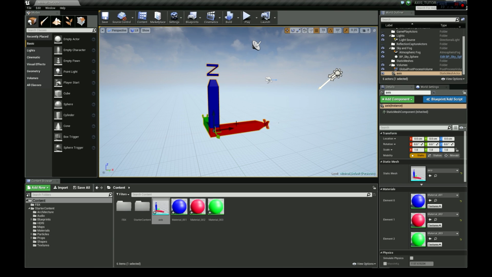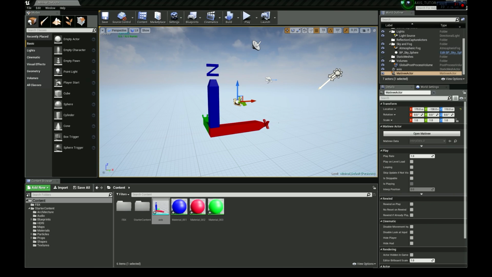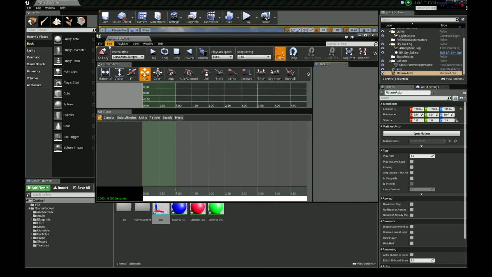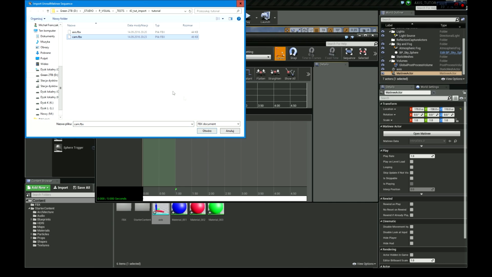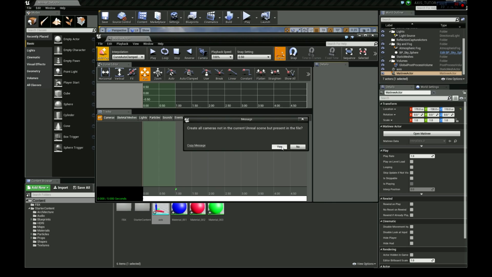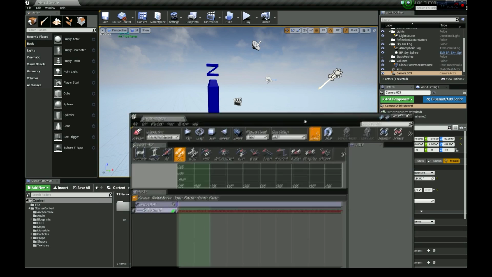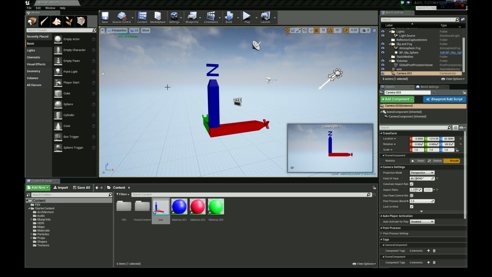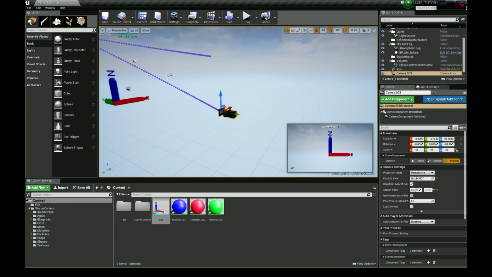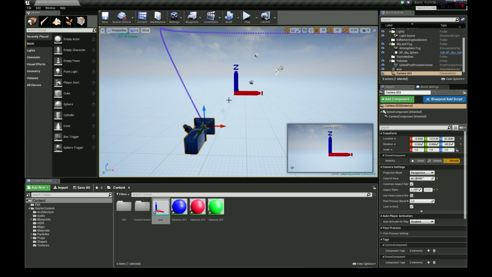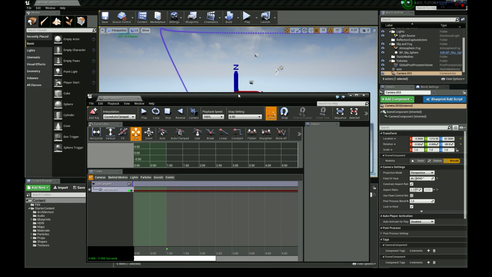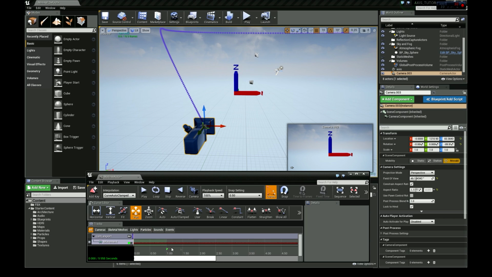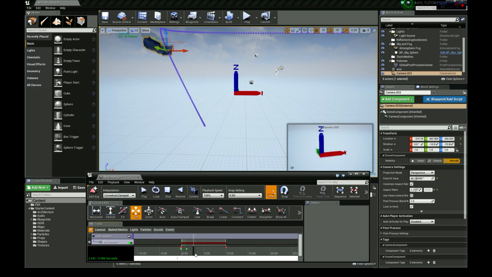We cannot import a camera just into the scene, we need to import it to Matinee. So let's go to Matinee and File, Import, cam FBX, okay, and create camera. Now let's see if our camera is in the scene and it looks good. I will put Matinee to the other screen and let's see. Yes, our camera is here, pointing in the right direction, and when I make it smaller and drag here, we can see that our animation looks quite correct, but it's not correct to the frame.